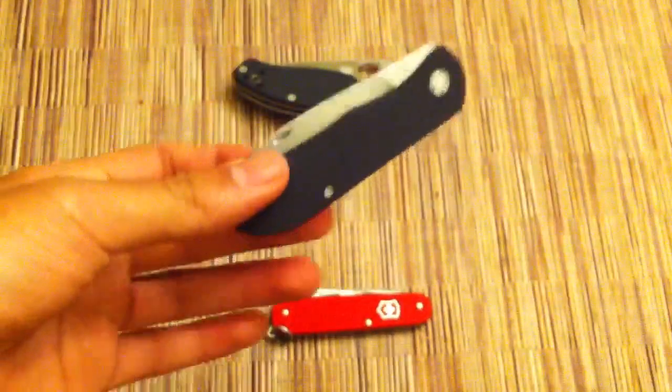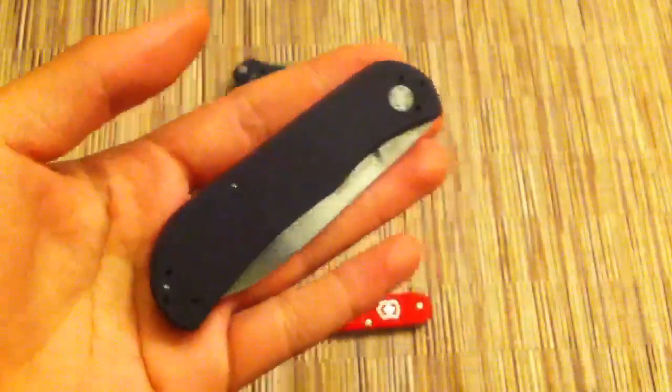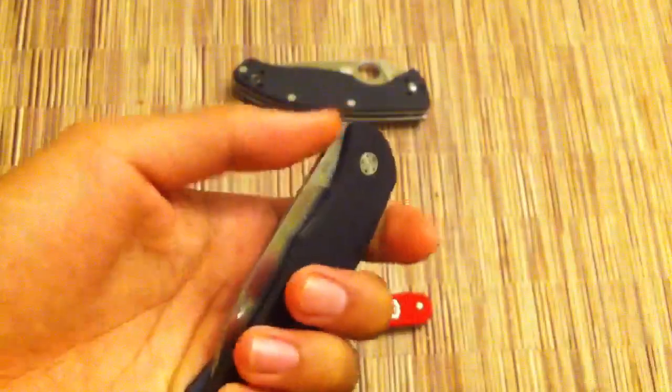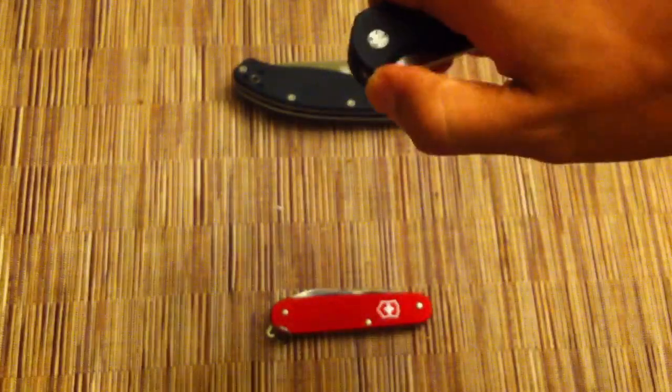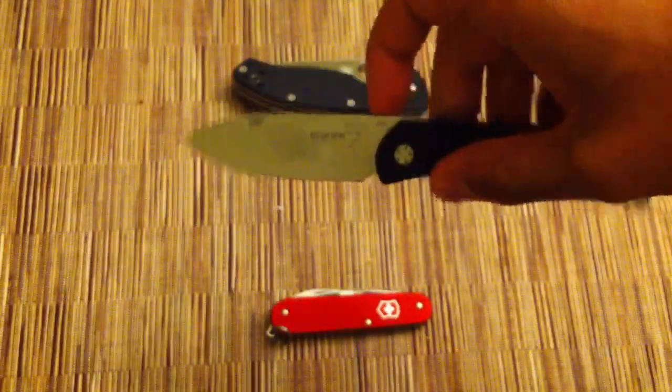So though this may look like a two-handed knife, and maybe even in some localities you can convince somebody that it's a two-handed folder for legality, though I wouldn't advise that. But you can see that, despite its traditional looks, you can open it with one hand. And you can actually open it pretty fast. I find that if I hold it like this and I flick up, that's the fastest, most reliable way, I can flip it up and flick it out like that.